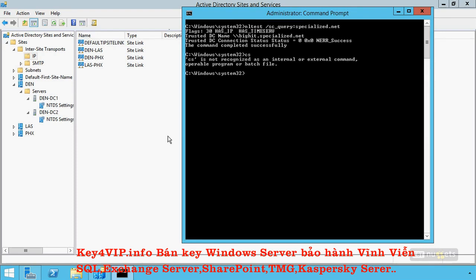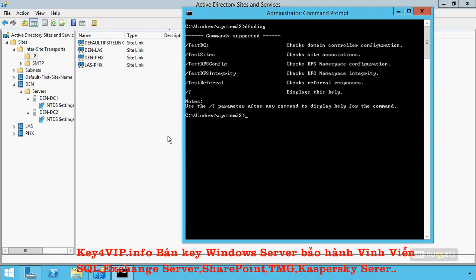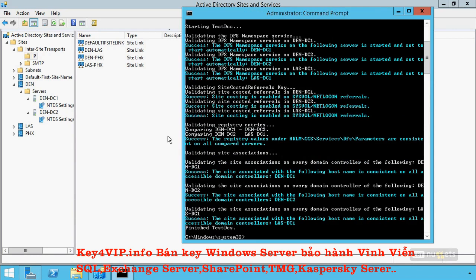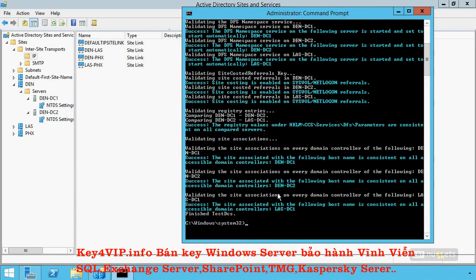Another useful tool is one called DFSDiag. So after you've already upgraded your replication to DFSR, you can use DFSDiag, and then the test DCs, test sites, and so on switches, test DCs here, to validate whether or not you have successful replication using DFS. Nice tool. It even has color here, so you can see, yes, indeed, everything is running correctly. In every case with these tools, make sure that you're doing them with an elevated command prompt, because I believe in every case here you'll need that elevated command prompt for it to be able to gather the information that it requires.